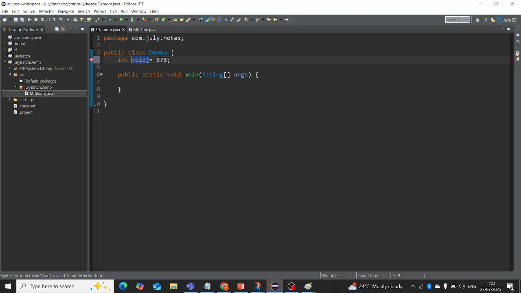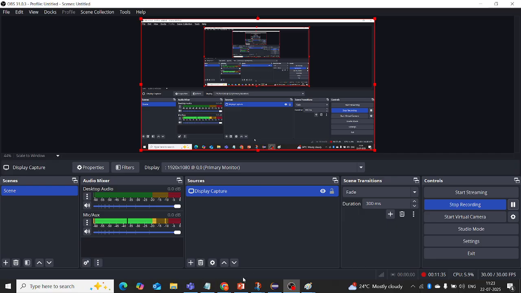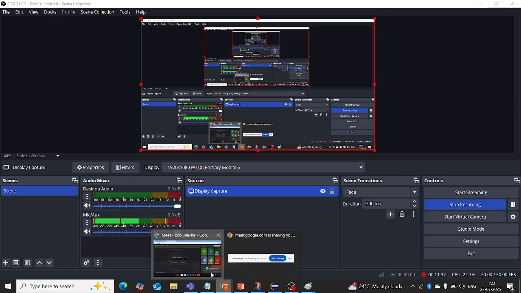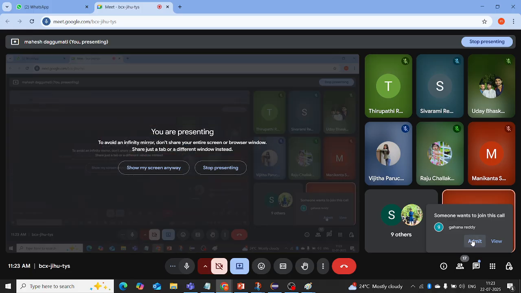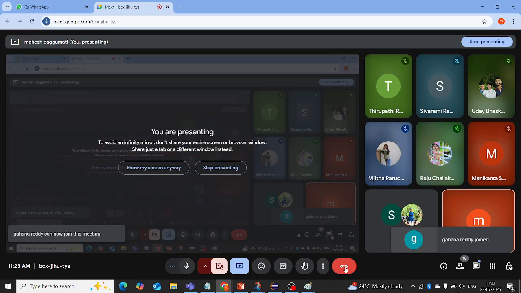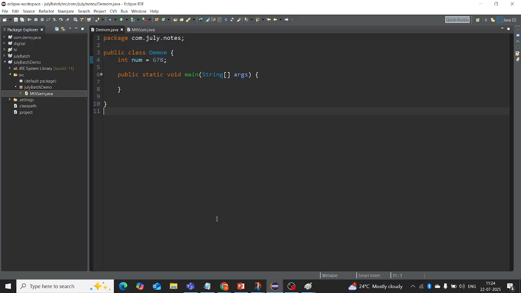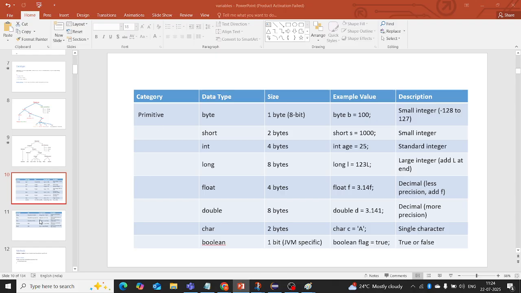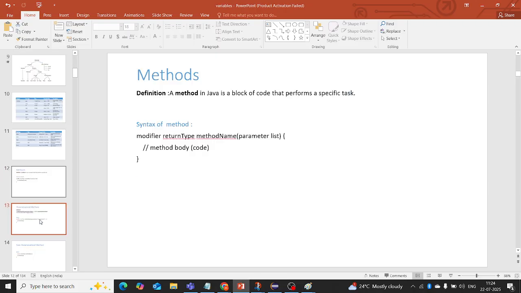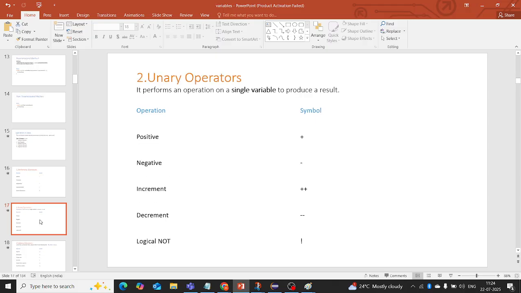Suppose if you take any, just a second, anyone in the lobby? Okay. Right. So these are all the keywords, and let me go to the keywords.